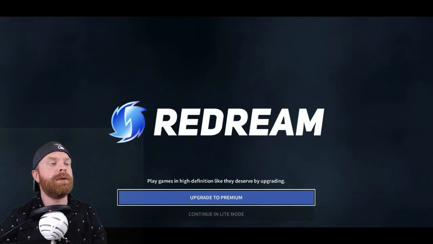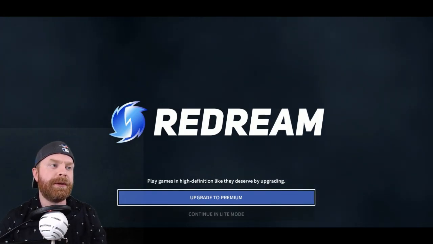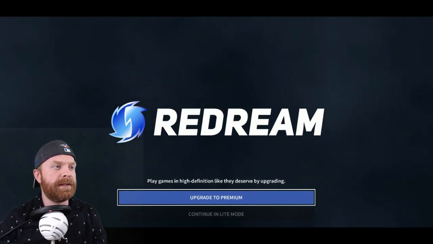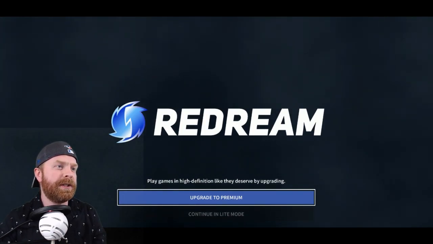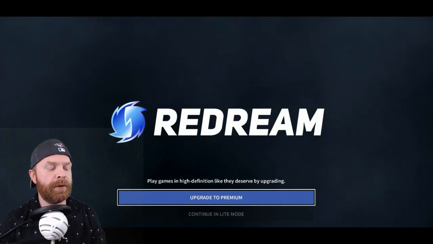Now, right on the main screen, we have two options: upgrade to premium or continue in light mode. And you can see the upgrade to premium button does say play games in high definition like they deserve by upgrading. So let's just click continue in light mode for the time being.